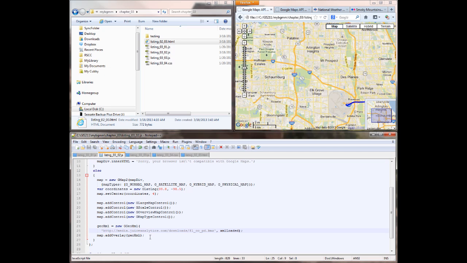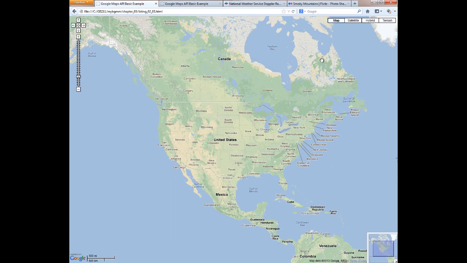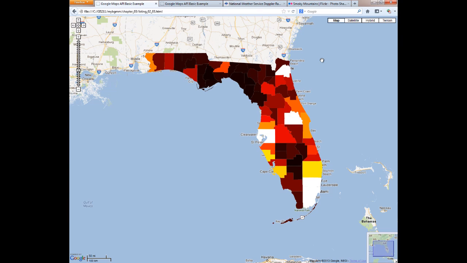And so we've got this KML file from a totally different source. We'll go back, I'm going to enlarge the window and then refresh it. And we should see something similar. It goes to the U.S., and then it's zoomed into the Florida area where the KML source file came from. And in this case, it's a little more interesting. If we click on the polygons, they're basically counties in Florida, and it's showing you how many people per square mile existed in that county.